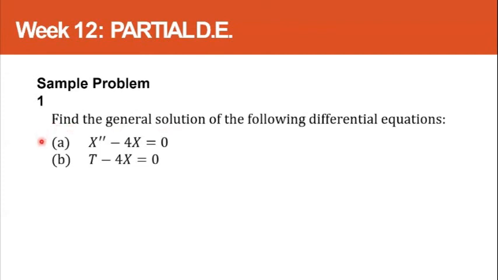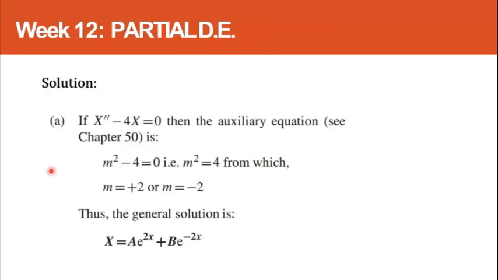We have na yung problem natin as yung second derivative of x minus 4x is equal to 0. And yung next natin na isa-solve is yung second derivative of t minus 4x is equal to 0. For the first problem, equation lang naman to. Halos same lang din sa discussion natin before para makuha lang yung general solution. So we have yung x, second derivative minus the 4x. And then, recall lang natin based sa discussion natin before ng chapter 50 for the homogeneous. So kukunin lang natin muna yung D, di ba before yung D natin, and then after nun, kukunin natin based din sa D yung auxiliary equation, yun yung dati sa discussion for the homogeneous.